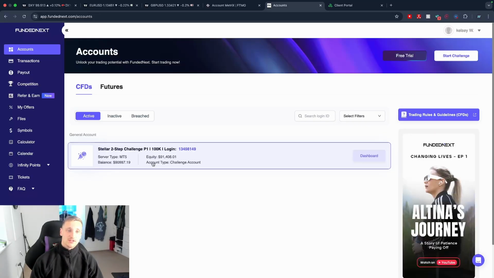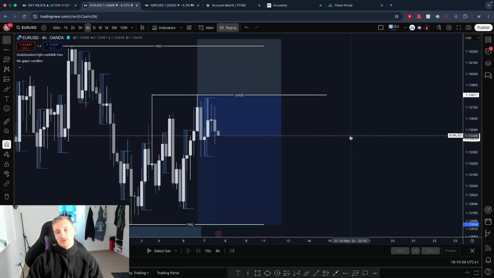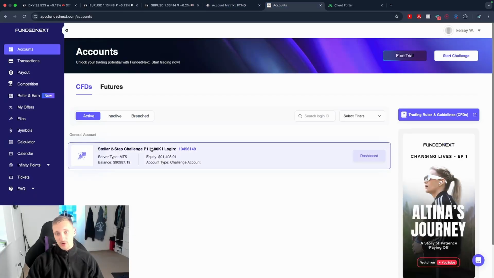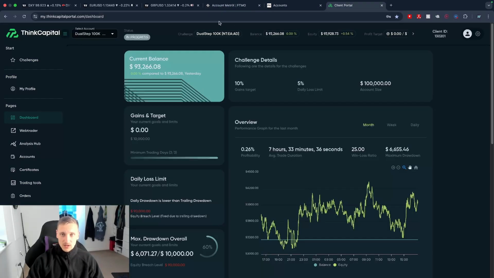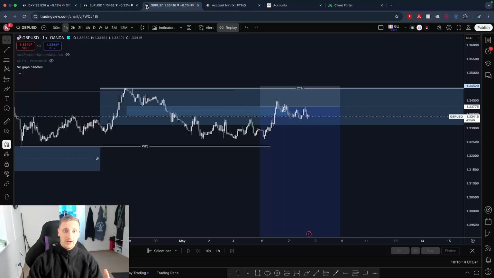I then used the rest of my risk on GU because it got tagged in again. Took the EU limit off. So obviously I didn't want to take another trade because I couldn't allow both trades to hit stop loss. So currently I don't have an EU trade on this account or this account. I've taken it off FTMO. I can't even keep track, so I don't suggest you guys even think about what's going on here.